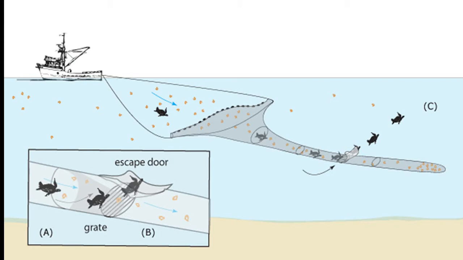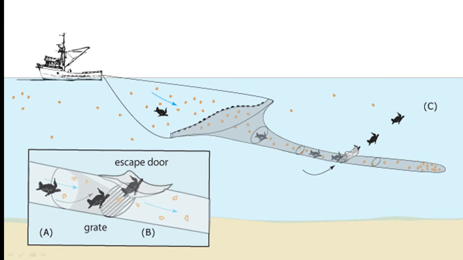Here's another one, and they have shown a trawler not dragging. This is just a regular trawler. When you catch something you're not supposed to catch, that's called bycatch. In this particular case, some people have tried to figure out a way to help some of those creatures get out. So in this case, you catch a turtle accidentally, and there's an escape door that they hopefully can get out of.